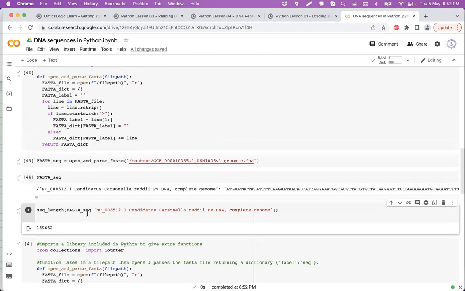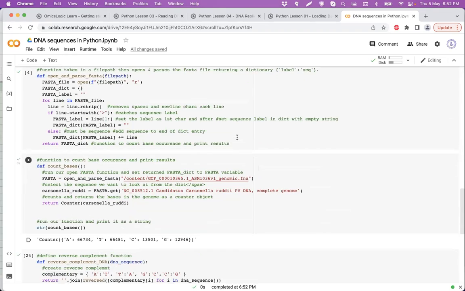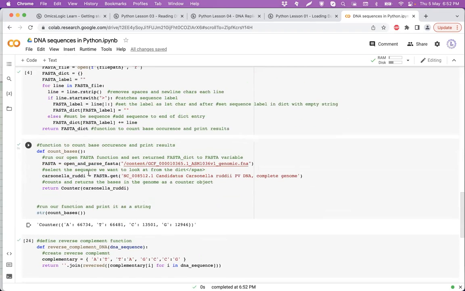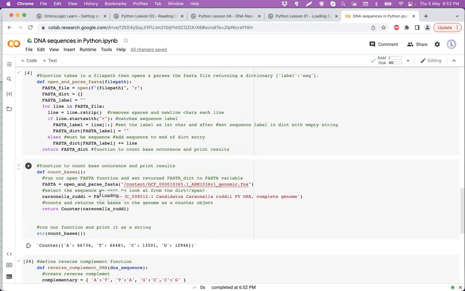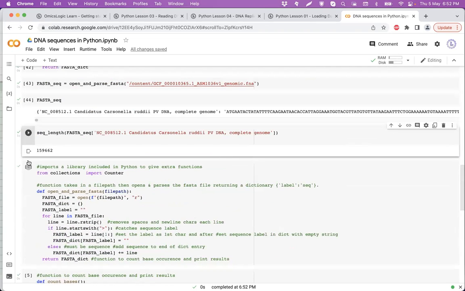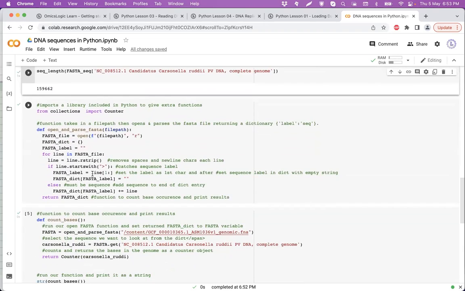That's very good. So this is what we did, and now within this sequence we can define another function, for example, to count each and every base, right? There are like 160,000 bases. So here, for nucleotides, we can count how many times A occurs, how many times T occurs, G occurs, and C occurs separately. That is what this specific counter does.